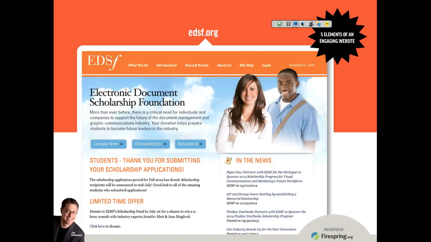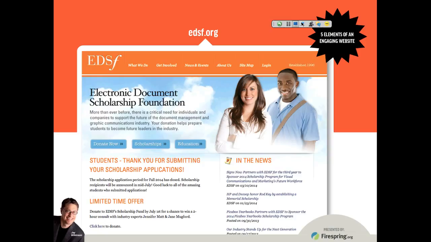But here's what happens when we let someone see this website for the first time within a 5-second time period. Within 5 seconds, our brain focuses in on this page, and we immediately turn and fix our gaze on the photograph of the young students over on the right-hand side. Our brain quickly calculates that these are students. We put that word in our brain because the gentleman there has a book bag sash hanging across his shoulder. So our brain does its job, and it says, okay, here are some students.